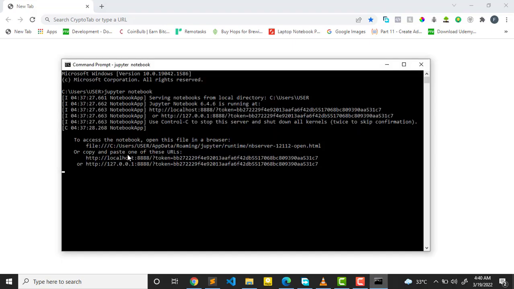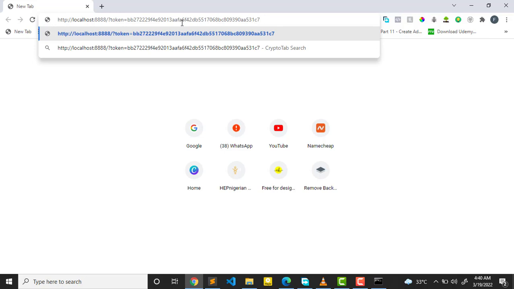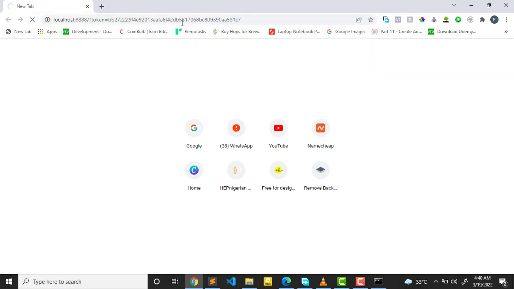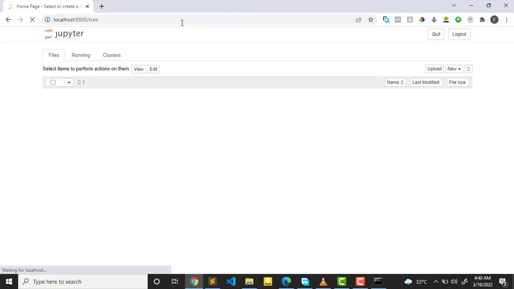It either opens Jupyter automatically in your browser, or it opens like this. If it's not opening automatically in your browser, you are going to copy this URL, and that's exactly what I'm doing right now. Here I'm going to paste it in there. Boom, I hit enter. It's going to reload and take me to an environment where I will start coding. So this is a Jupyter environment.